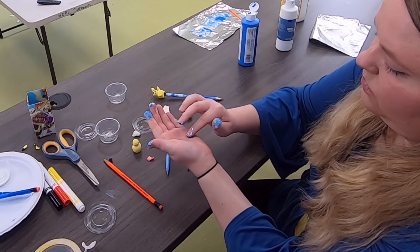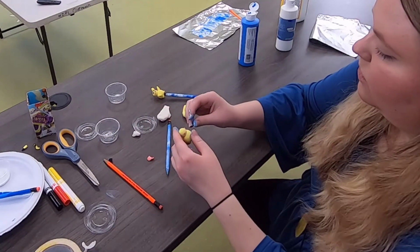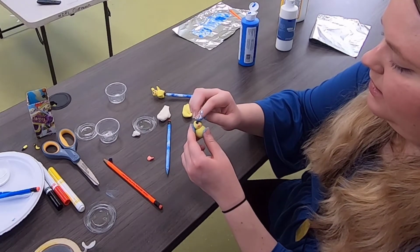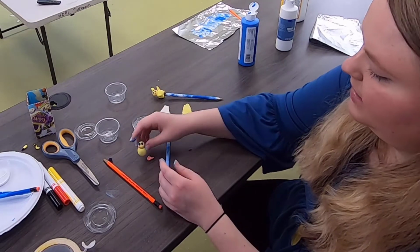Two. And we are gonna put them right up here. And those are gonna be Pikachu's eyes, okay? He's a little derpy looking, but that's the way we like them.